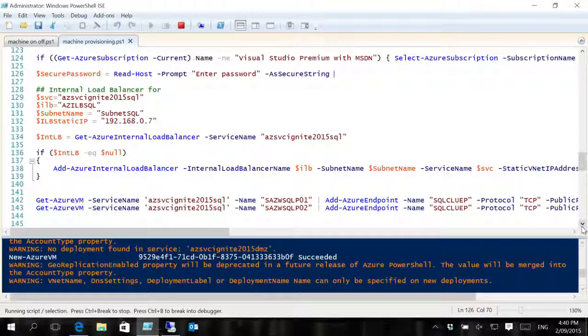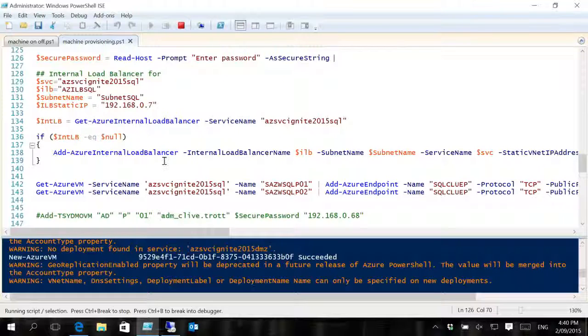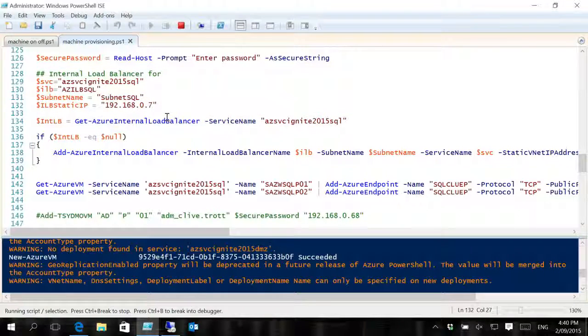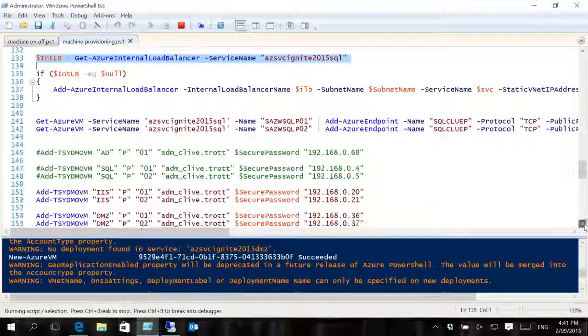And then this is the internal load balancer. So this is creating for us the internal load balancer that we will use for SQL, and as you can see, giving it the IP address that we need. One of the things, as you'll see in a lot of what I do in this script, is that I always check to make sure that stuff hasn't been provisioned before I try and provision it. Otherwise, it just gets into a lot of hurt, especially if you're trying to use the same function over and over. So that will create my internal load balancer.